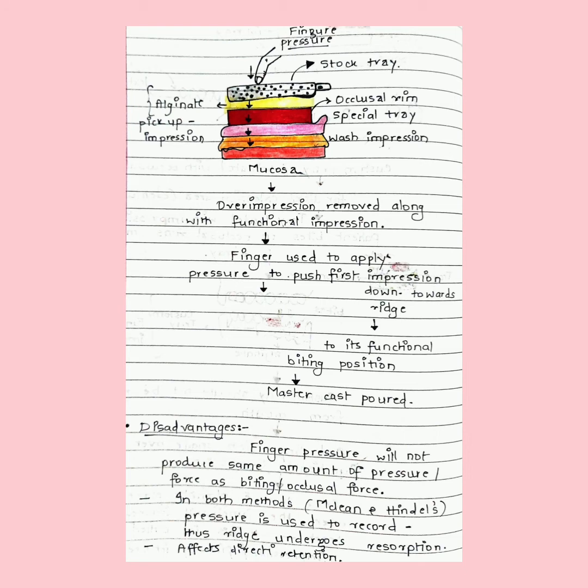This is a very important long answer question, and you must draw these diagrams and write the answer in the form of this flowchart. Coming back to Mclean's technique, the disadvantages are that Mclean considered finger pressure equivalent to biting pressure, which is not true, as finger pressure will not produce the same amount of force as biting or occlusal forces. And in both methods, that is Mclean's and Hindle's, pressure is used to record. Thus, the ridges undergo resorption.